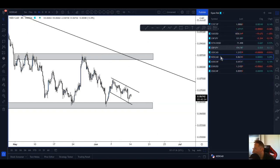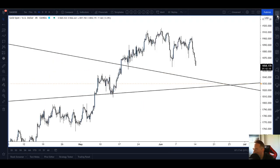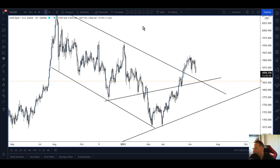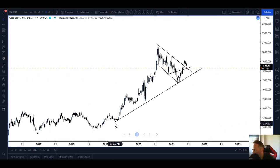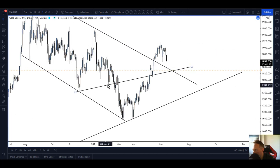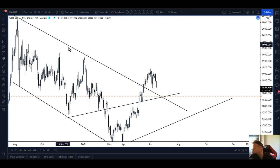Anything else? Gold. I like gold, but I want to see it do something particular. Actually, it's pulling back very, very nicely, which is ideal because I'm looking for that pullback before I'm looking for longs. So weekly, we have a bullish correction after this bullish move here, broken out of the bullish correction, pulling back now because I want to see a correction before I go long, and I've spotted this resistance. I was ideally looking for price to come into that resistance there, which also matched up with the top of the channel.